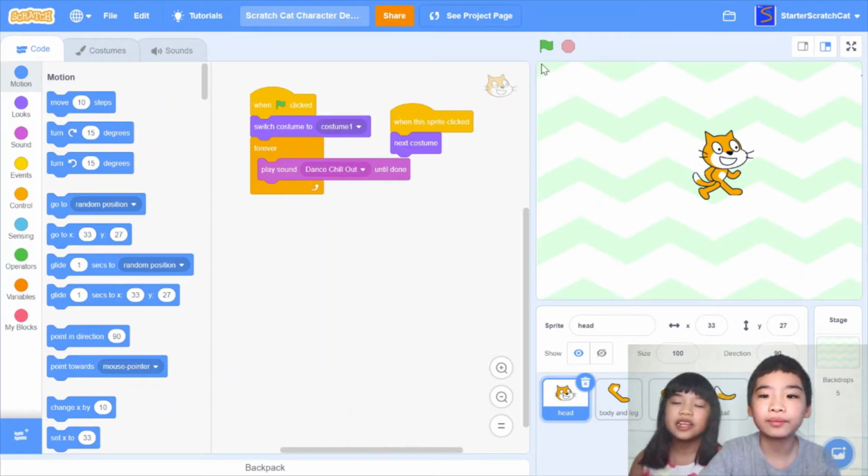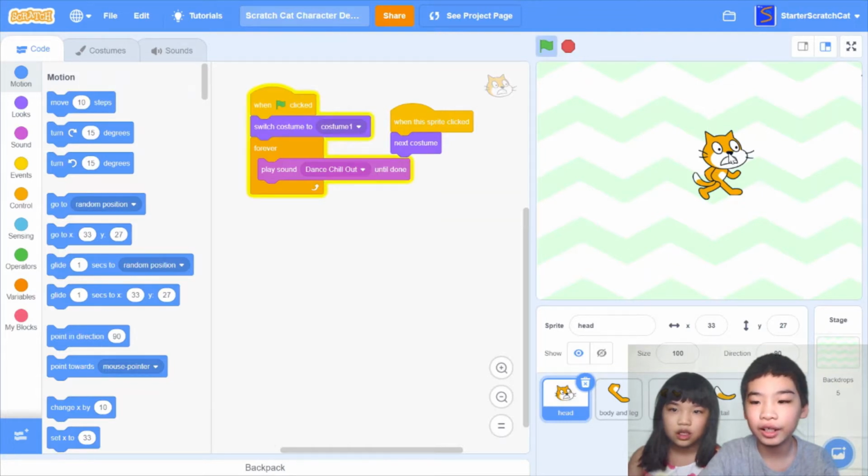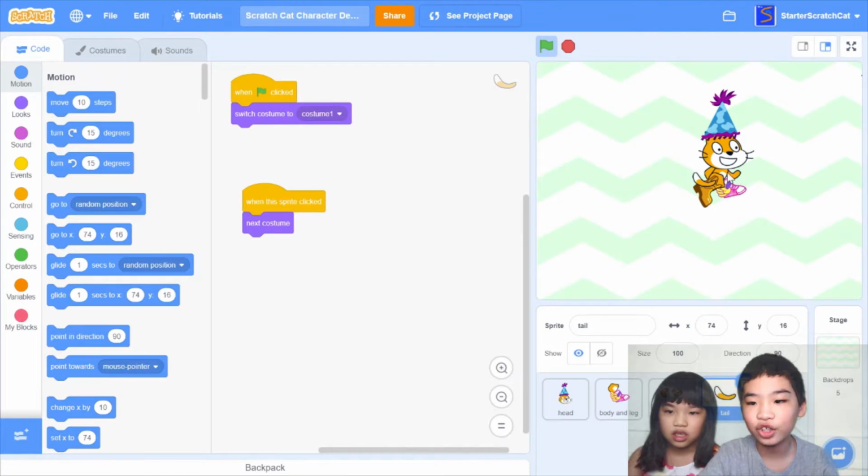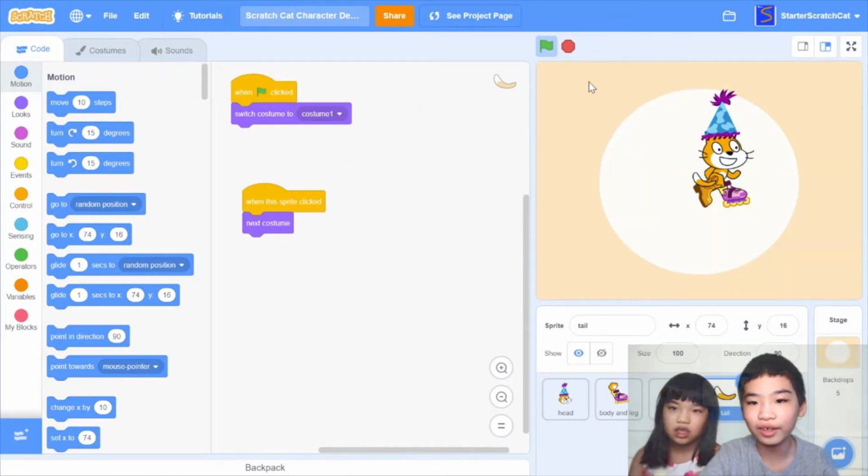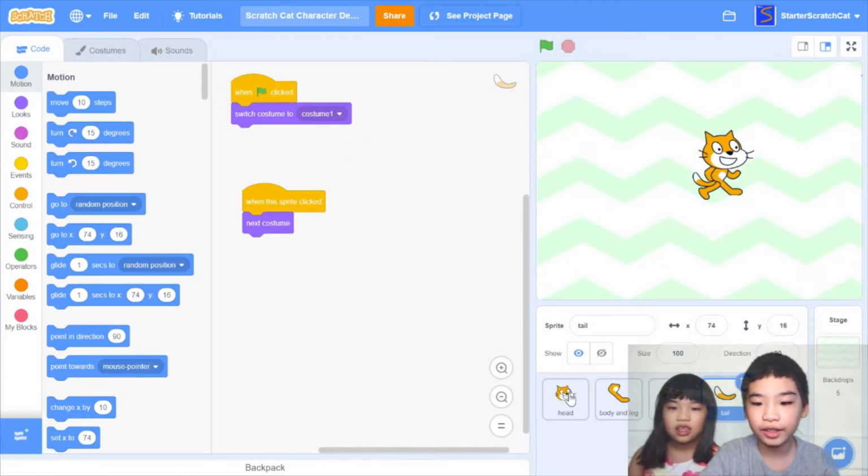Today we're on Scratch, on Andrew's account, Star Scratch Cat. So today I'm going to show you my project called Scratch Cat Character Designer. By the name you know that in this project you can design Scratch Cats. You can change his faces and color, shoes, and background. Okay. So let's now see the code.